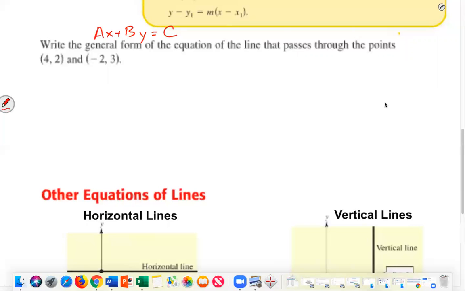So here we go. If I need to find the general form of this, well, a couple things. One, x and y are on the same side. So that's my end result. Now, how do we want to go about this? Do you want to use point slope or y equals mx plus b? Which one do you feel more comfortable? Me too. Glad you said. Ready for this? First step, always label your points.